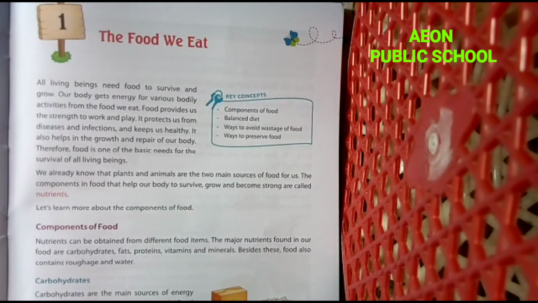What are the components of food? What is a balanced diet? What are the ways to avoid wastage of food? And what are the ways to preserve food? This will be learned in this lesson. Let's learn from the chapter. Look at your book and follow me. I'm reading the lesson for you.